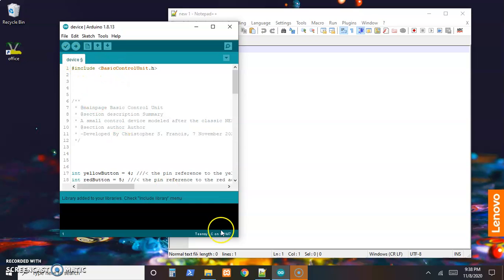So let's run the compiler and see if there's some errors to correct. And I was talking the whole time I was typing, so I'm sure there are a few typos to correct.